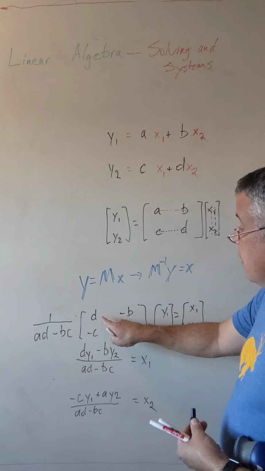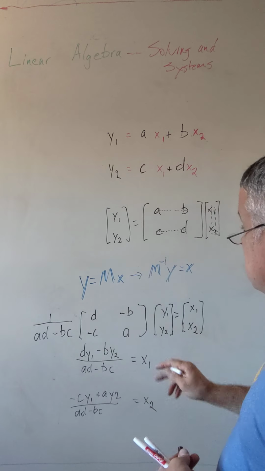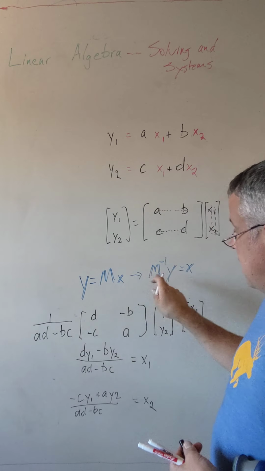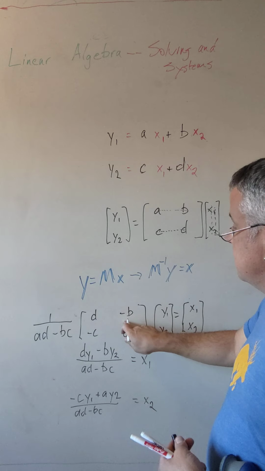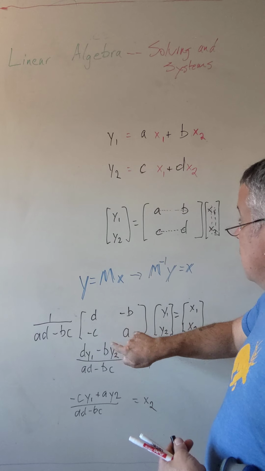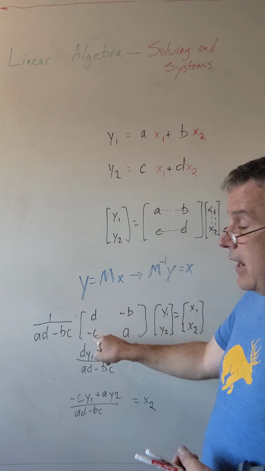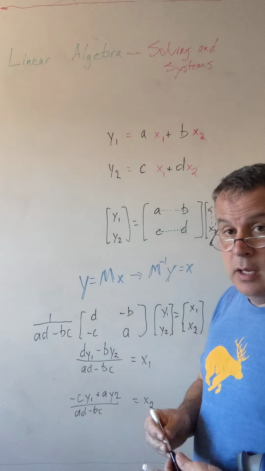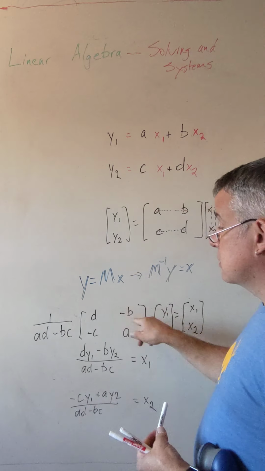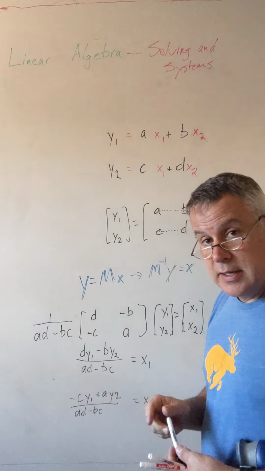Hey, look, this thing is the inverse of a matrix M, and M is A, B, C, D. M inverse is D, minus B, minus C, A. So we swap the order of the ones on the diagonal. We make the ones on the off diagonal, this direction, negative, and we divide by the determinant. And that gives us the matrix inverse for a 2 by 2 matrix. This always solves every set of 2 by 2 equations as long as the determinant is not equal to 0.